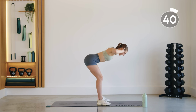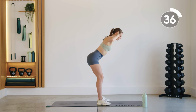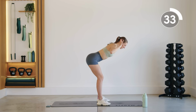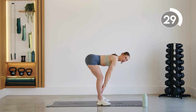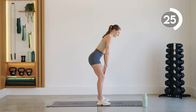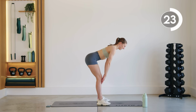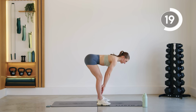So keep your chin, head, neck, everything in line. If you're not feeling this, you can also have your fingertips sliding down the front, about to mid shin, lower third of your shin, and then coming up, down, and up. Sometimes that just helps people feel it in their glutes a little bit more.